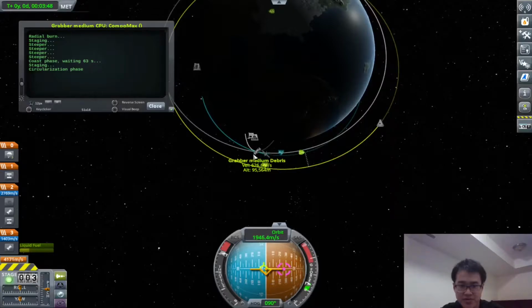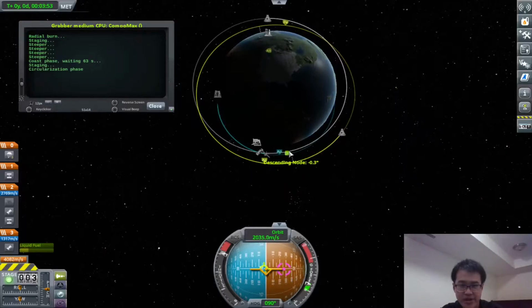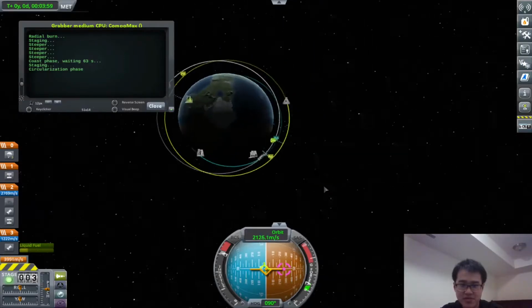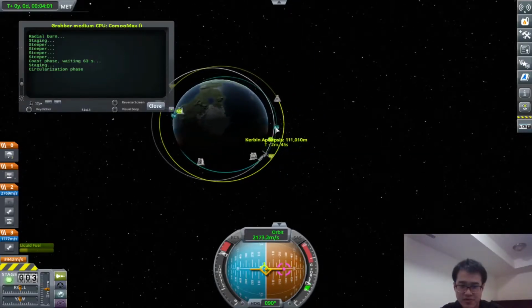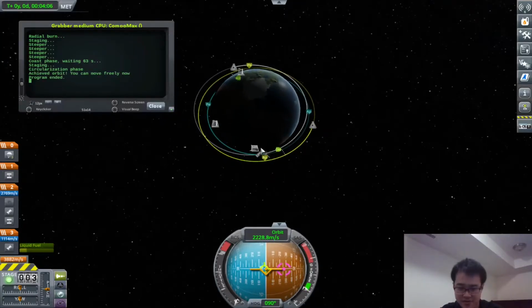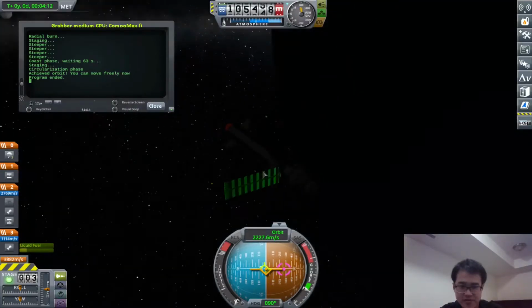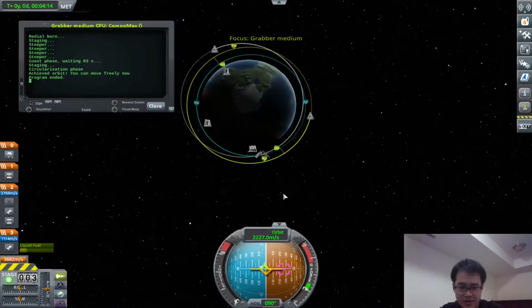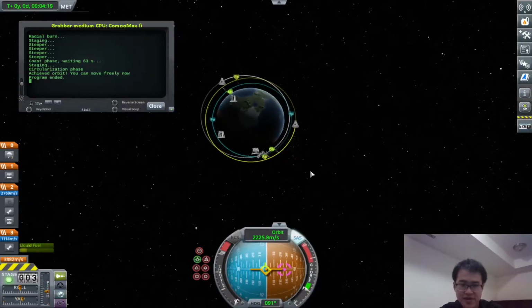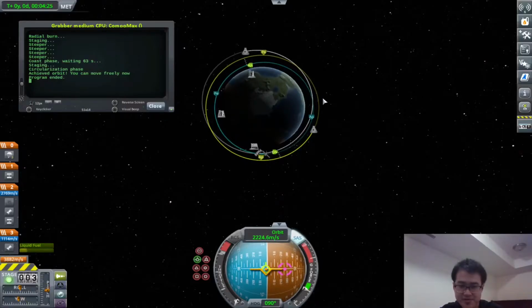Okay, that's gonna be deorbited. Go on, go on. A little bit more. Periapsis 5. Okay, yeah, we're in orbit. So now that we're in orbit, let's fire prograde to bring this out to 300 kilometers. Alright.